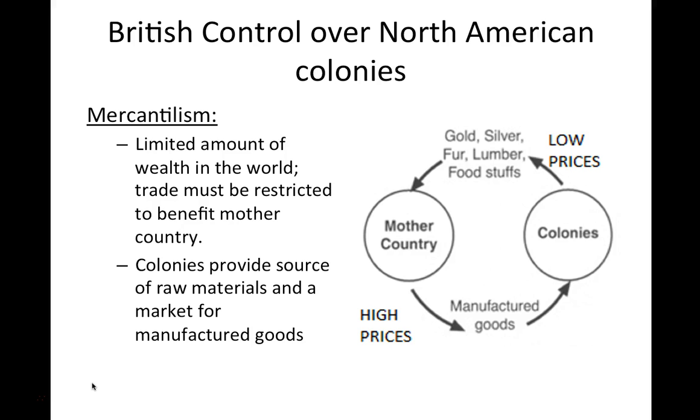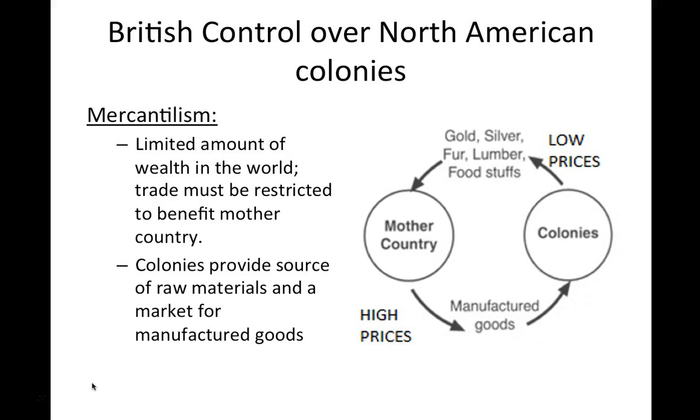So one thing we need to talk about before we establish the degree of control that England had over its colonies, we need to understand why they would want to control them in the first place. First of all, British and French and Spanish all believed in mercantilism. Mercantilism was the economic philosophy that said there's a limited amount of stuff in the world. There's a limited amount of gold, limited amount of sugar, limited amount of all of that. And any trade that goes to your enemies is wealth leaving your country and going to the enemies. And so colonies exist in order to enrich the mother country.